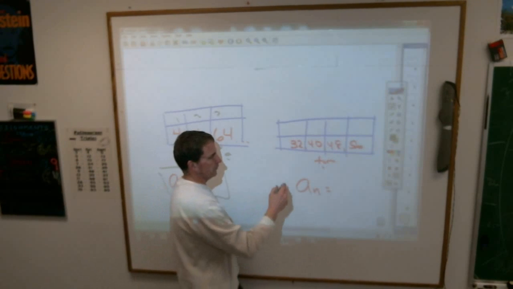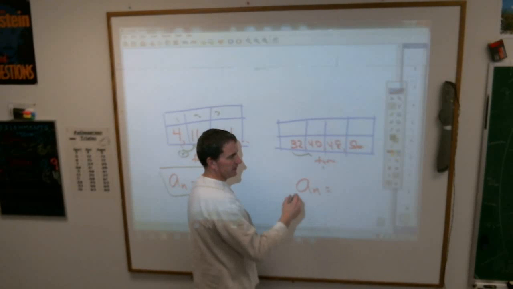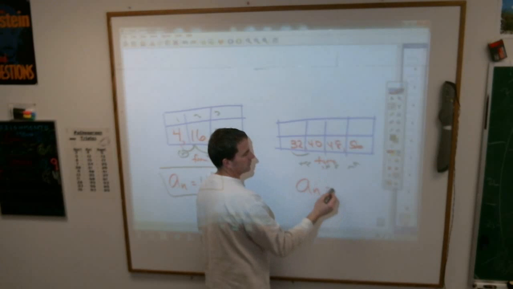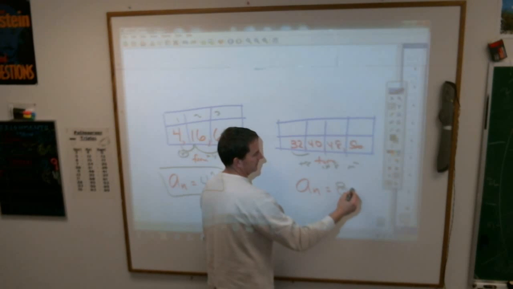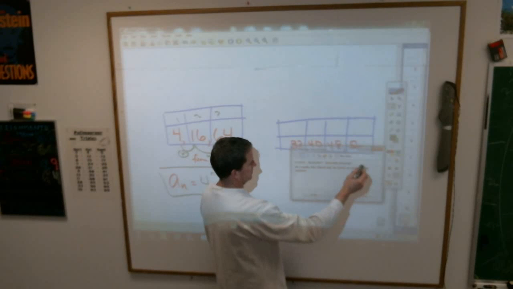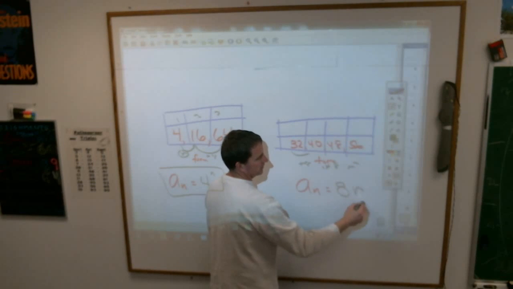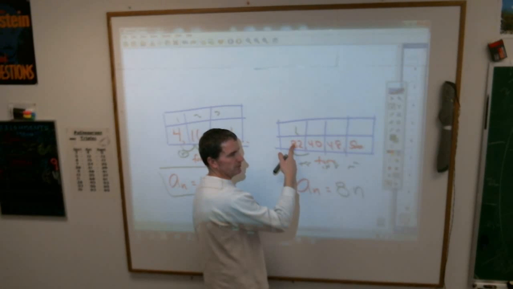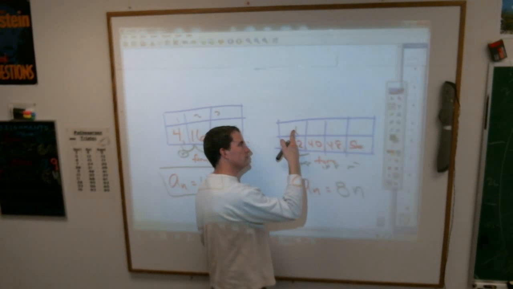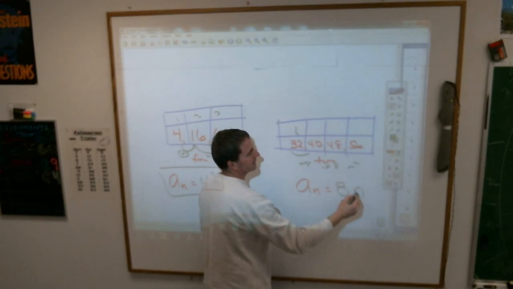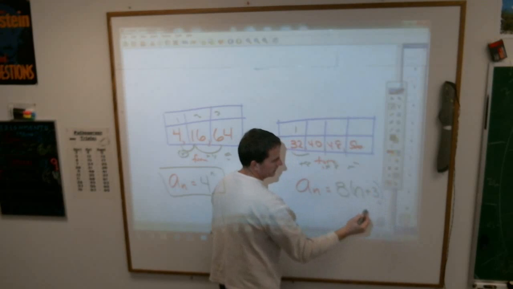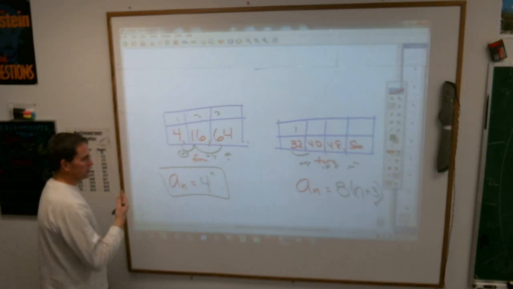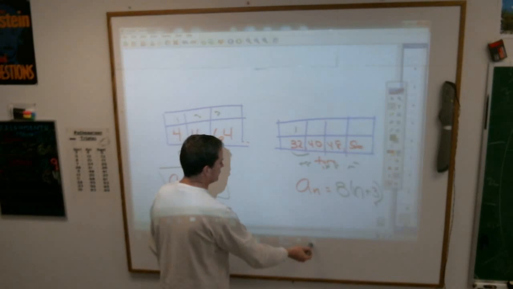This one here, to go from this to this to this, every time you are adding 8. So you know this is an arithmetic one. You're going to have an 8 here, and the n is going to be here, but is 8 times the first term 32? No, 8 times what is 32? 4. So what do I have to do to 1 to make it a 4? Add 3 to it. So there's the shift that you need to figure out. Again, it's just a matter of having some clear, concise notes and you keep track there.